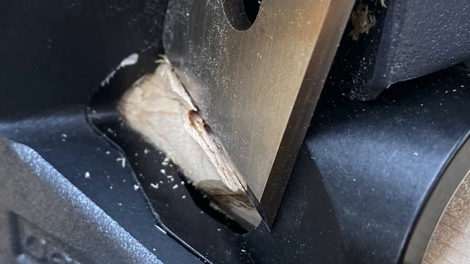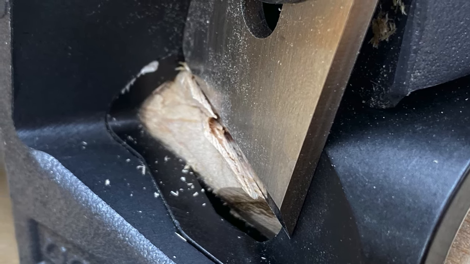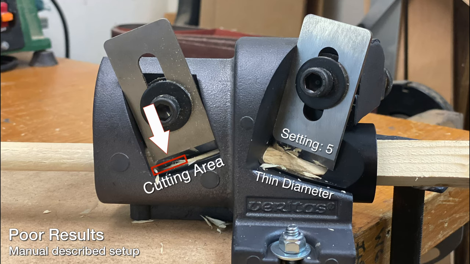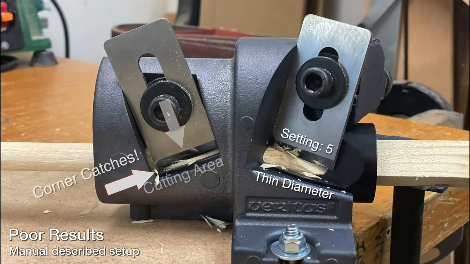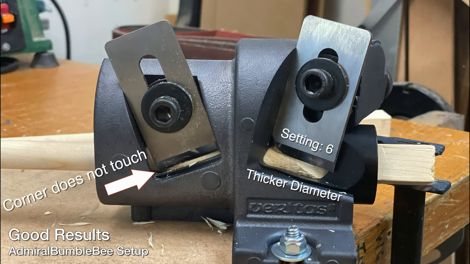The most obvious cause is that taking too big of a cut causes the wood to be ripped out rather than cut out. In some woods though, having a thin diameter going into the rear cutter causes the corner to catch and you end up with this screw effect. But if you increase the diameter going into the rear cutter, this doesn't happen.